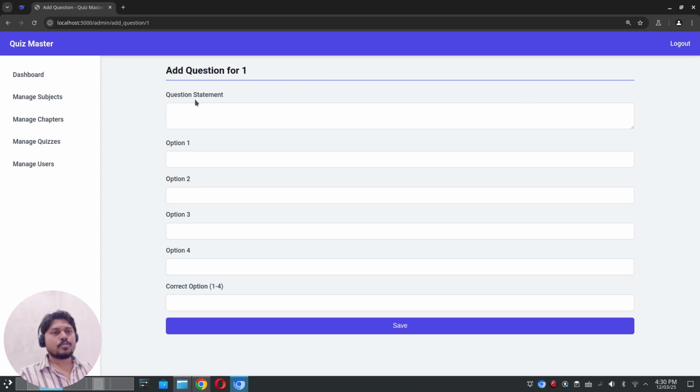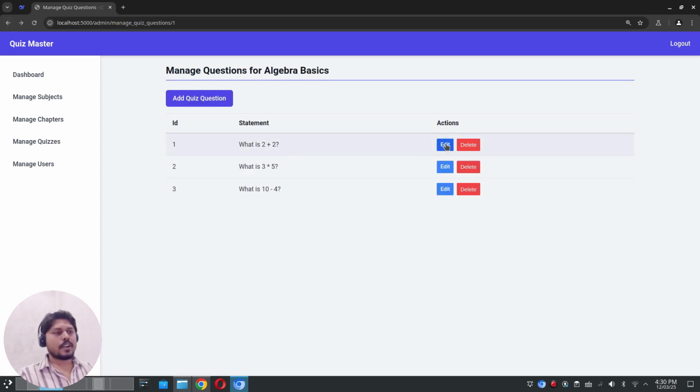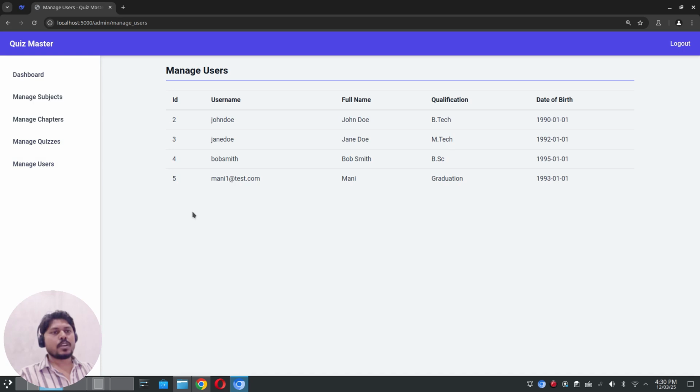Quiz questions, add question is also working. Edit you can implement if you want, or you can leave it. Then the manage users is also working. So we are done.